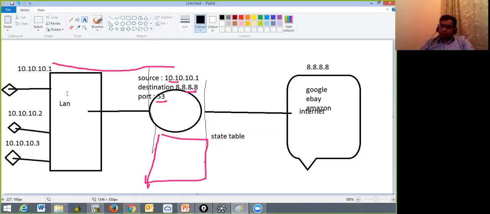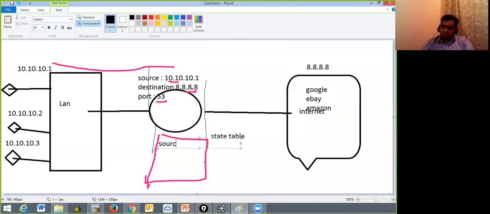It maintains the state table. It puts the information about source, port, protocol, and flags. You know what I'm talking about, flags?